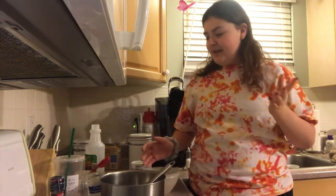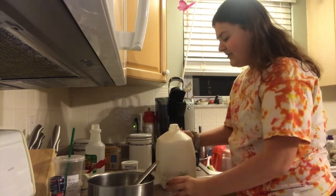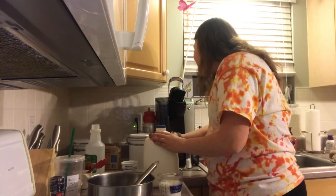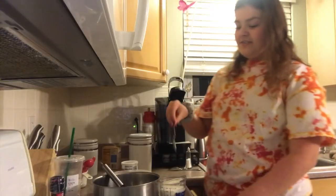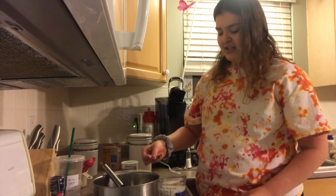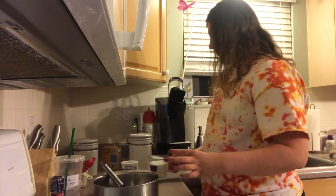We're gonna make buttermilk apparently because you need that, but we don't have it, so we're gonna make it. 3/4 cup milk. This is so full. Two tablespoons of white vinegar. Alrighty, so now that we have our milk and our vinegar, you can't even see it, but it's fine. It's making buttermilk, souring the milk. Ew, it's like thick. Okay. So now we're gonna set this aside for 5 to 10 minutes.